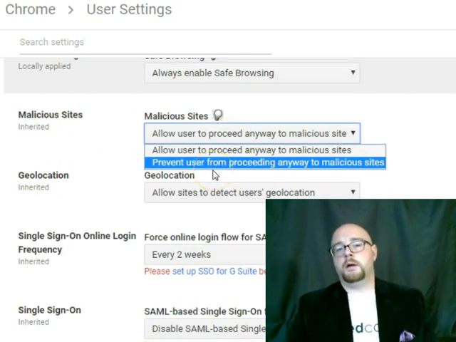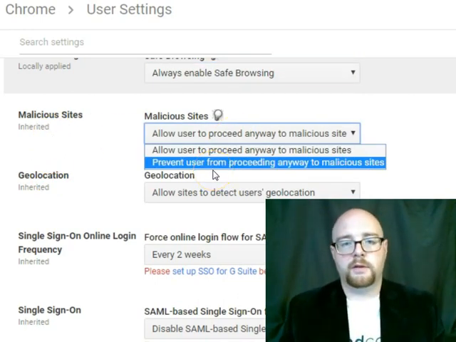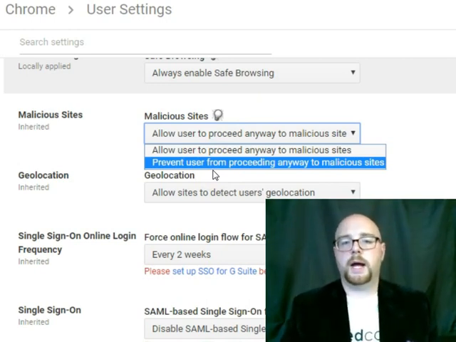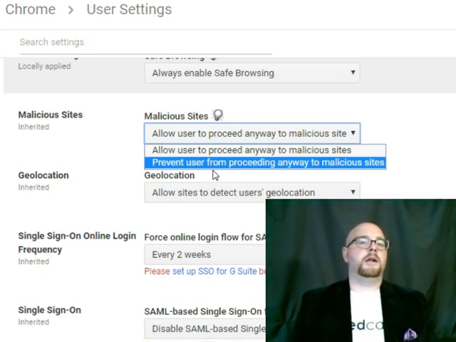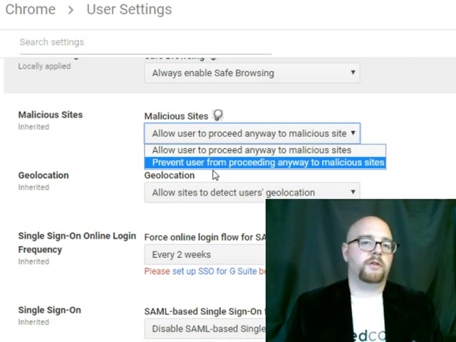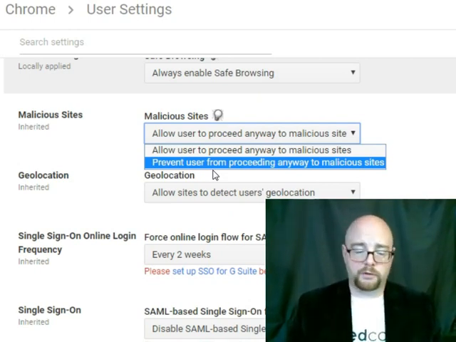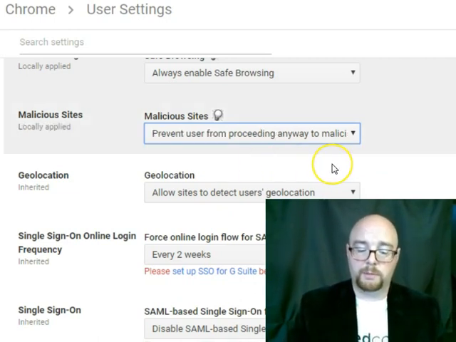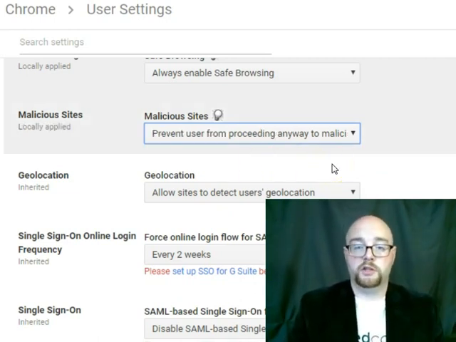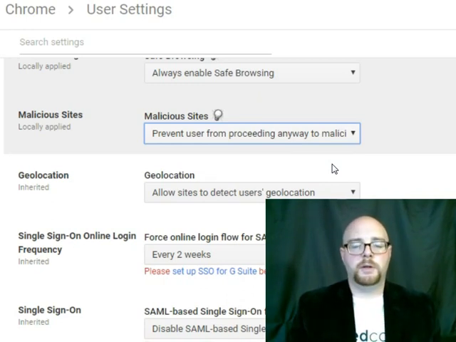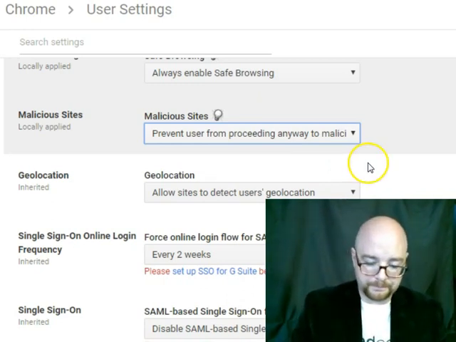Now, certainly, my teachers, I understand that site security certificates expire, and sometimes I know that the site's good, I know the web address is good, I'm going to proceed anyways. For students, I don't want them making those decisions. So for students, I'm going to say prevent user from proceeding to malicious websites. If Google's flagged as malicious, I don't want them going onto it.